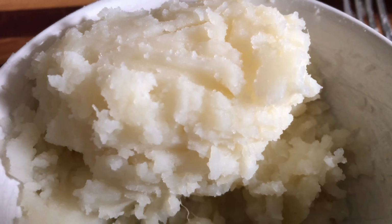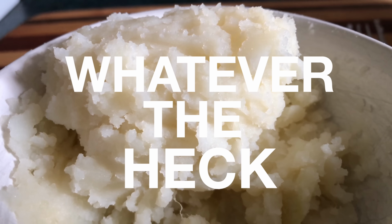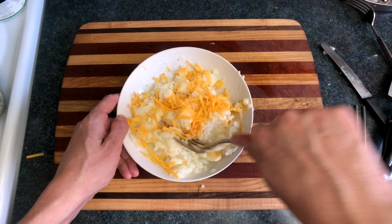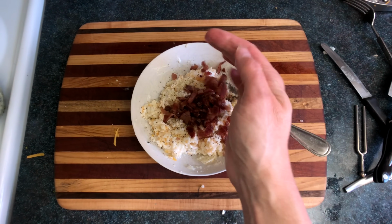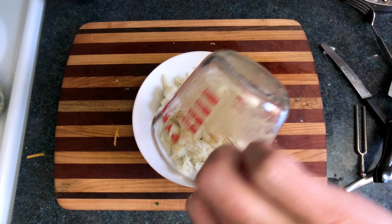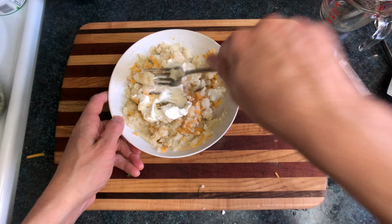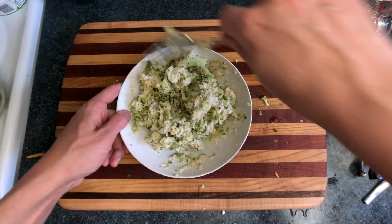And the great thing about it is you can put whatever you want in there. Why'd you censor that? Thank you. So this first one, we're gonna throw in some butter, some cheddar, some sour cream, some salt, some pepper, some bacon, some chives. The second one, we're gonna put in some veggie bouillon, some cumin, some cheddar cheese, some cream cheese, some broccoli, then wangjangle everything together until there's no trace of nothing.